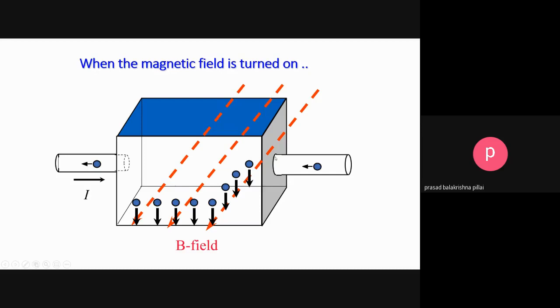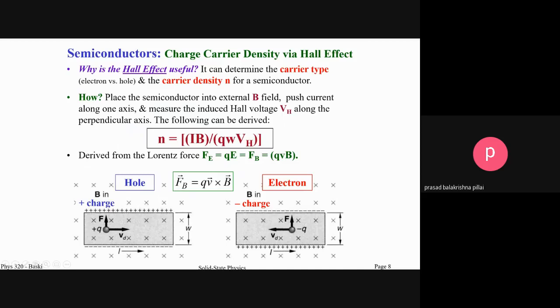So you see the lower part of this diagram. You'll see that the direction of the Lorentz force is in this direction. So if it is a P type, because the majority carriers are holes, you will be seeing a positive voltage here. And in the case of N type, the Lorentz force will again be in the same direction, so you will be seeing a negative charge. So you can get a voltage across this material, and this is known as the Hall voltage.